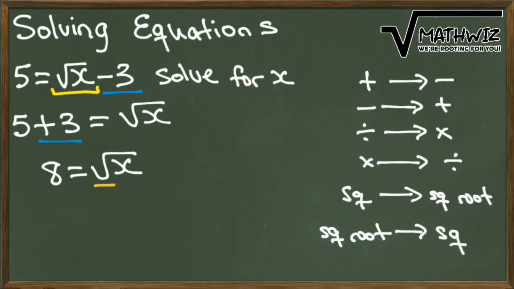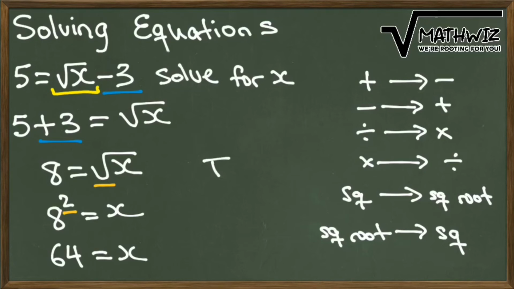And then that square root, to get rid of it, you will have to square the opposite side. And 8 squared is going to give us 64. And so that would be your answer. So I will redo that question, but for those persons who do feel comfortable, you can go ahead and try to work that one on your own.